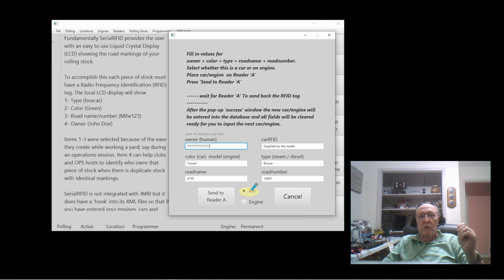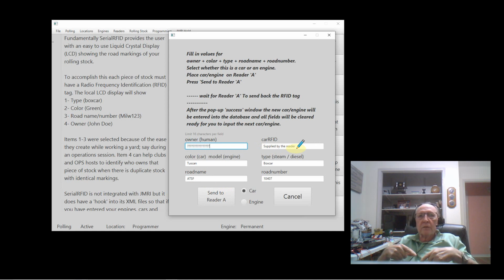So once you give it an owner's name, you simply have to hit send to the reader, and it sends that information out to the reader to the new tag that you've got sitting out there. It writes the information on the tag, brings back the car RFID, and transfers that all into the real serial RFID database. Then that car is available to be used.